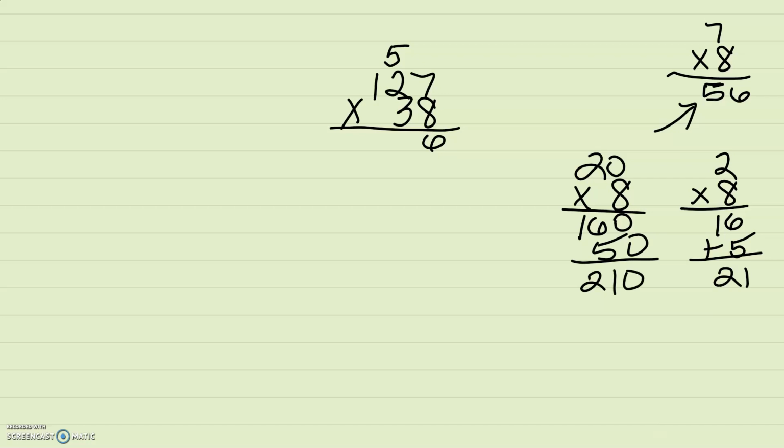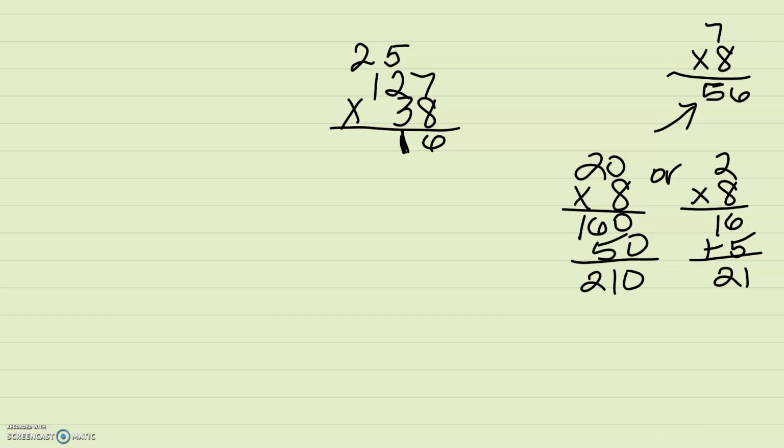So you can think of it either one of these two ways. But no matter which way you think of it, you're going to write the 1 that's in the tens place down. And then you're going to regroup or carry your 2 that's in your hundreds place value. All right. So we've done our 7 times our 8 and our 2 times our 8. Now we need to do our 1 times our 8.